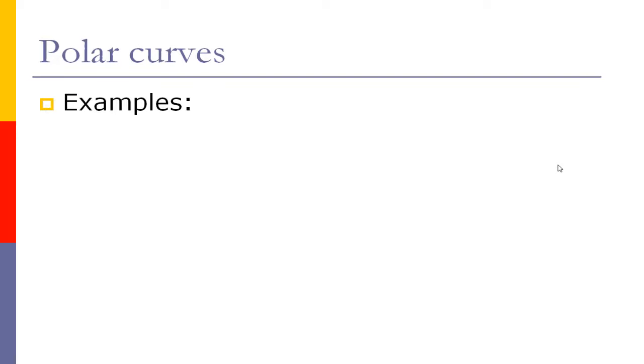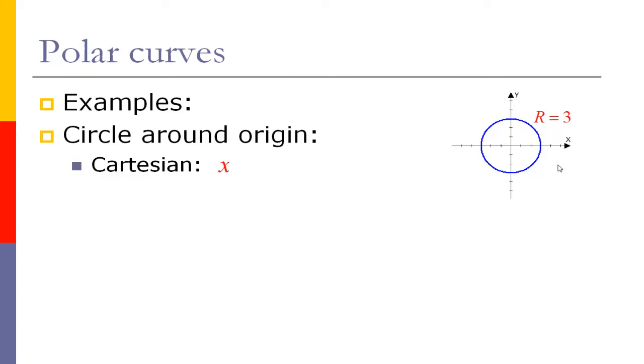Now let me give you some examples of where and why this can be useful. The obvious example of a curve that wraps around the origin of course is the circle around the origin. Let's pick a circle of radius 3. So it will look like that. Now I can certainly find the equation of this circle. In fact it's something you should be very familiar with. A circle with center at the origin and radius 3 will have a Cartesian equation given by x squared plus y squared equals 3 squared.